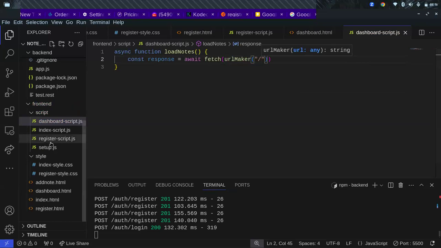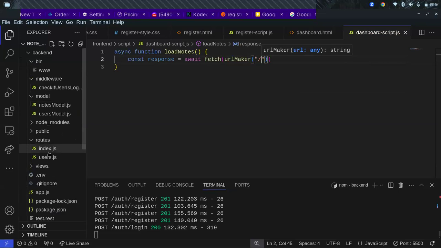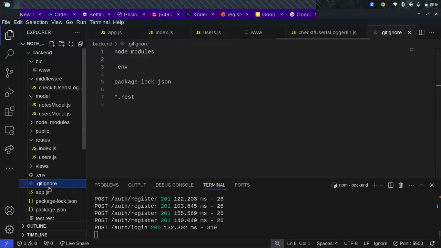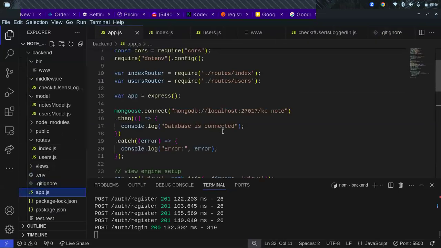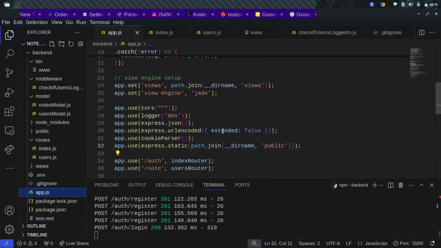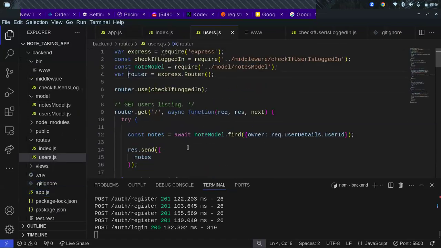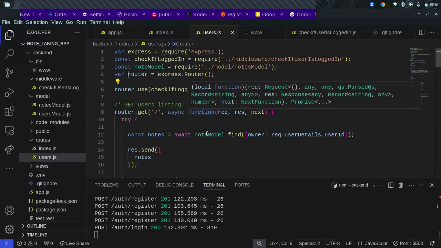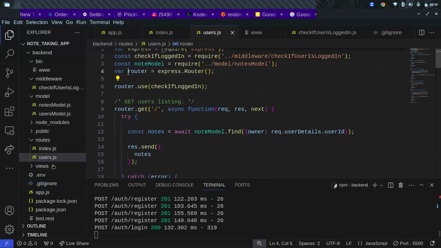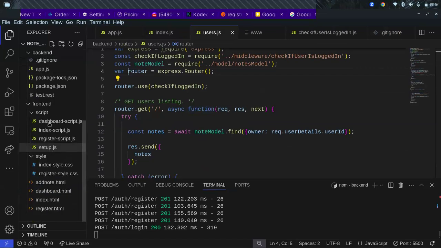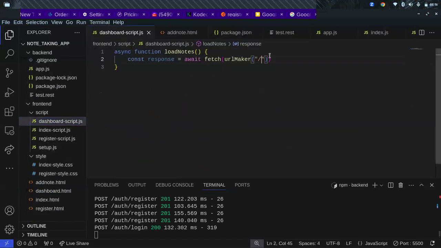So this is going to be, sorry, it's just going to be /notes to find all my notes. So let's come back here. This would just be /notes, then extra details here.